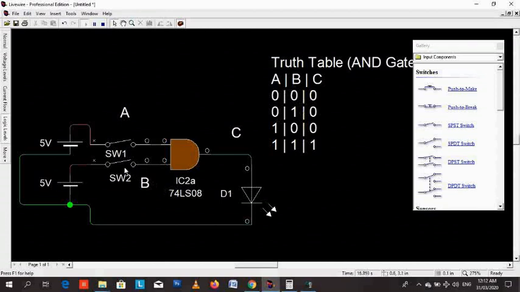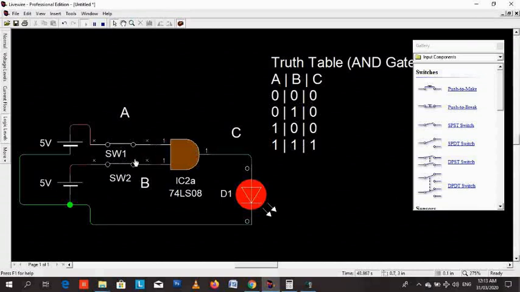If I click on this switch, bam, you see that B changes to 1. A remains 0. Output C is 0. Click on it, it is 0 again. So I'm confirming our earlier truth table. A is 1, B is 0. Now C still remains 0. Now let's do the last one, when A and B are 1. You see that when A and B are 1, C is 1. So we are confirming it's the same truth table, the same circuit.